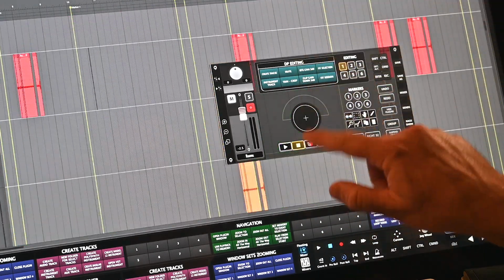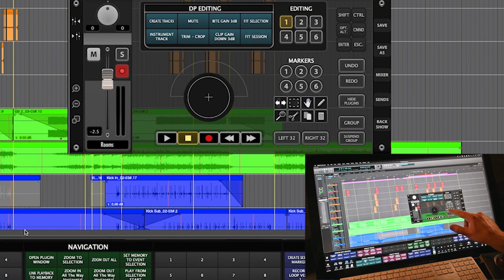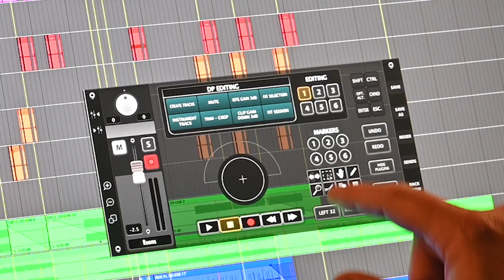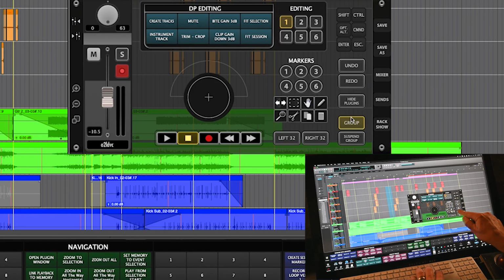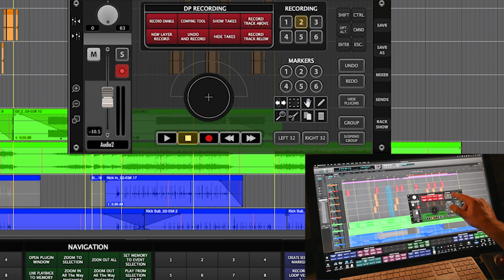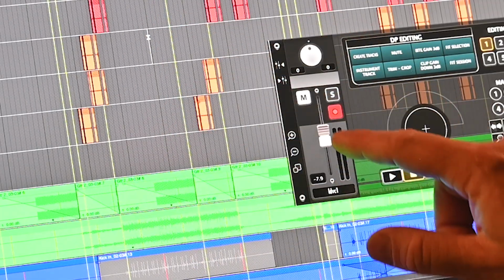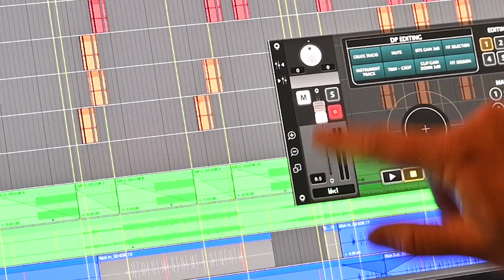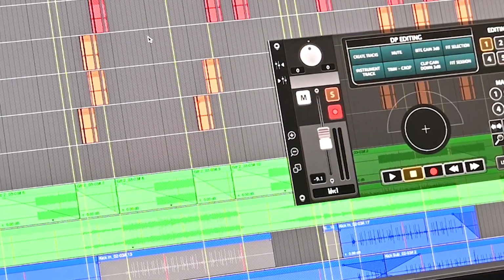Here's your nav pad to zoom in and out. Different banking buttons. Here's all the tools. Memory locations and markers. Select some tracks and make a group or ungroup the tracks. Here's batch commands, which are all organized into different categories. Modifiers again to make different selections. And the single fader. So whatever track is selected, you have the single fader that controls that track. You can solo it, mute it, do some panning.